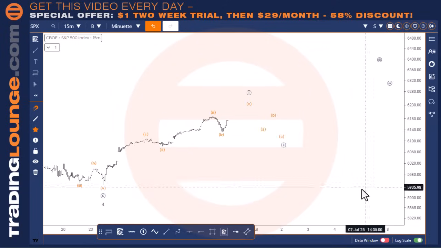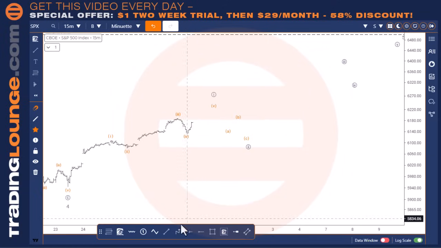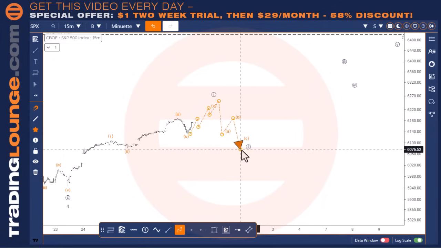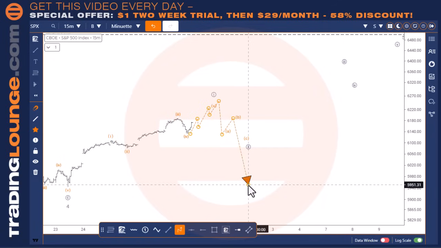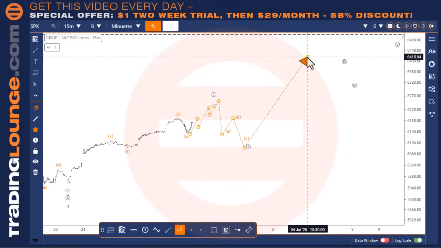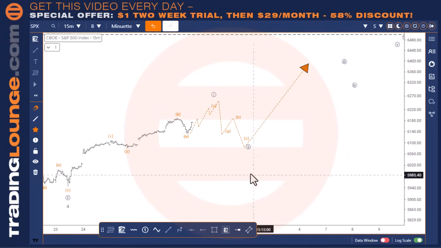I'm just dropping it into 15 minutes here, but let's just draw this out here. So we'll probably be looking at some sort of little wave 1, 2, 3, 4, 5 up here, and then some sort of ABC pattern here that could pull back to the 50-60%, but I'll just take it to natural support levels at this point, and then we'll look for wave 3 to the upside.